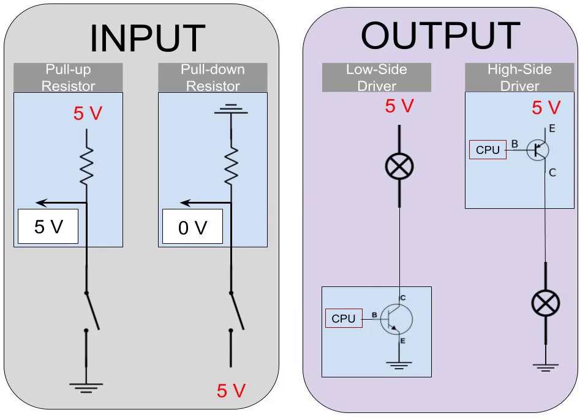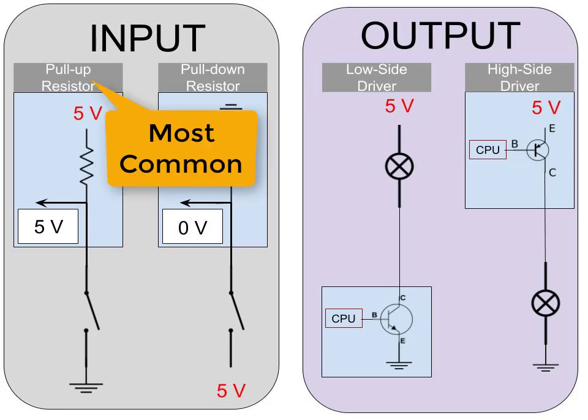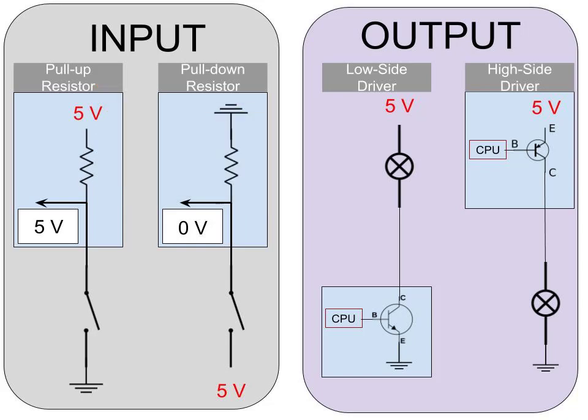So in summary, we have inputs and outputs going into the CPU or the computer. On the input side, we have pull-up resistors and pull-down resistors. By far the most common way to do an input is to utilize a pull-up resistor. That's the most common one that you will see. On the output side of things, we have either a low side driver or a high side driver. Don't get too caught up on the type of transistor that is utilized. In this example it is just for simplicity. As I mentioned before, it's actually a significantly more complicated process. Just remember that a low side driver provides ground and a high side driver provides power.